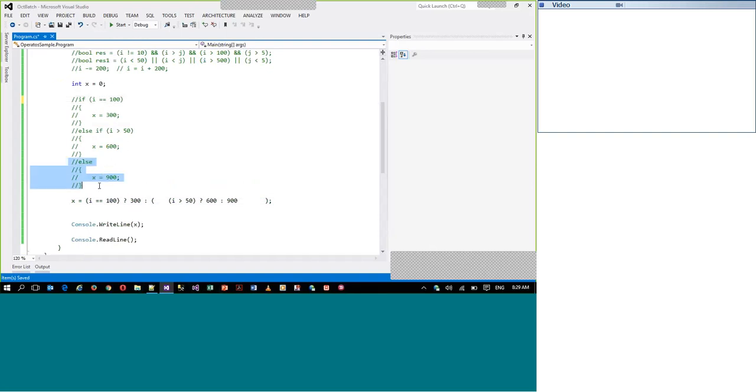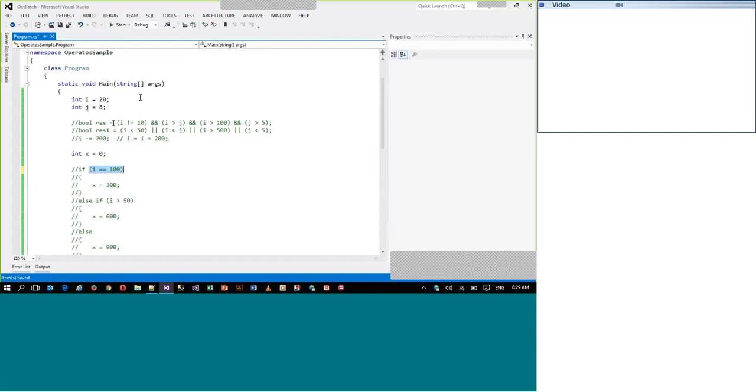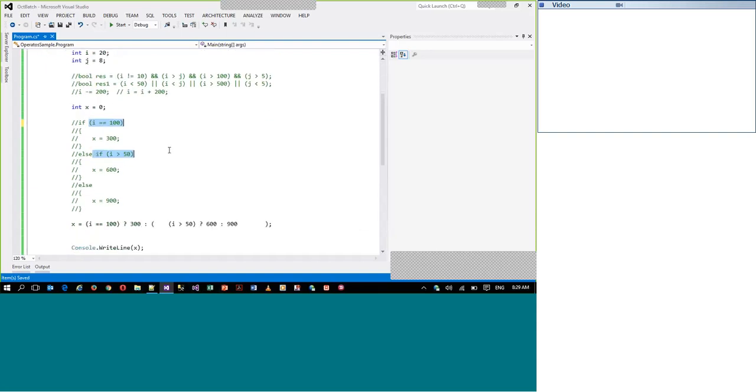That's my motto. So I is equal to 100, no, pass. I greater than 50, no, it will go to else. Similarly here, I is equal to 100, no, so it will not go here, it will go here. I greater than 50, no, it will not go here, it will go here. Simple. So when I run this program, you will see the x value will be 900.